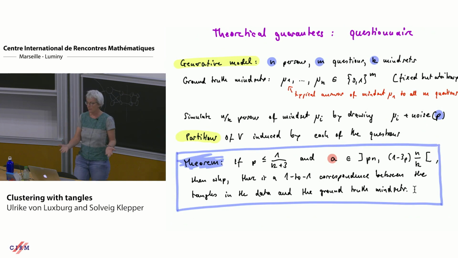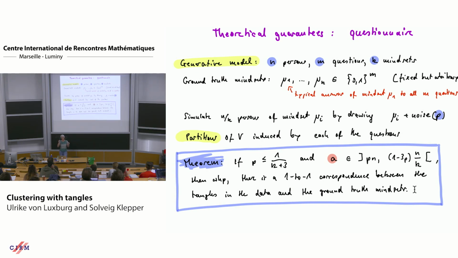And then we have a third example of theoretical guarantees, and I don't want to go through all the details due to time, but we now set up a statistical model for this kind of questionnaire scenario where you have people answering questions and you have mindsets, and people in a mindset tend to answer in the same way. You can set up the model. I think that's the default thing that everybody in this room would come up with if you have a day or two and think about such a model.